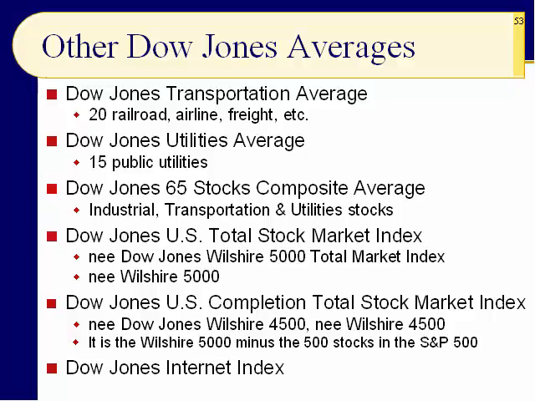So the Wilshire 5000 is the largest 5,000 stocks in the United States. Now, some of them are outside the United States, and there are more than 5,000, depending on how they want to play with it. But the Wilshire 4500, what they did is they took out the S&P 500 stocks. They took out the largest companies, the 500 largest companies in the S&P 500, from the index. So you see what happened?